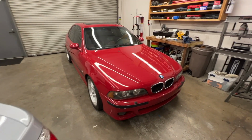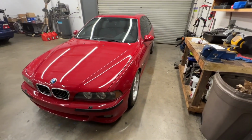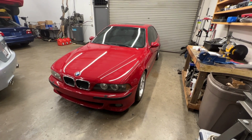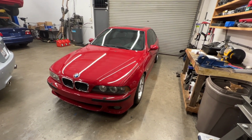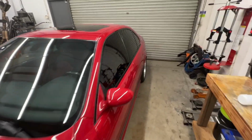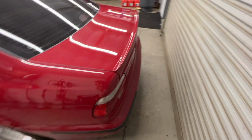So he wanted somebody that knows this platform car very well to pretty much drive it for a few weeks. Drive it, see what it needs. What does it need mechanically? We're going to focus on mechanicals this time around. Maybe we'll visit cosmetics later on, or depending on if it doesn't need much mechanically, which probably isn't the case. They all do, especially when they've been sitting. Then we'll come back and visit that.